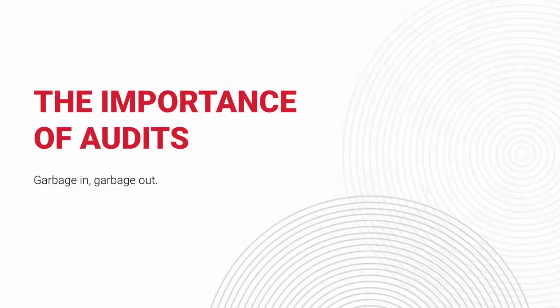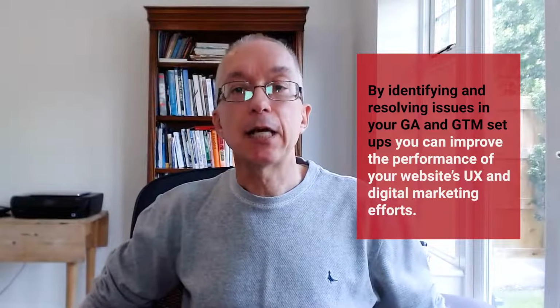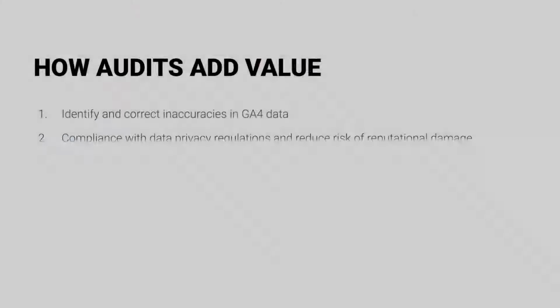Lesson 1, Objective 1, the importance of conducting digital analytics audits. There are many benefits of conducting an audit. These include data accuracy. Audits can help identify and correct inaccuracies in data collection and reporting, ensuring that you have reliable data to inform business decisions. Improve performance. By identifying and resolving issues in your GA and GTM setups, you can improve the performance of your website, user experience, and overall digital marketing efforts. Compliance.